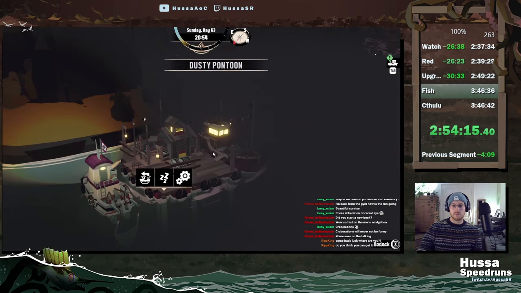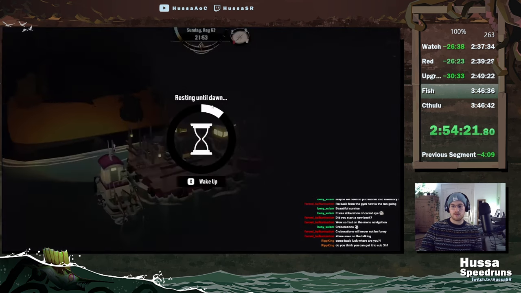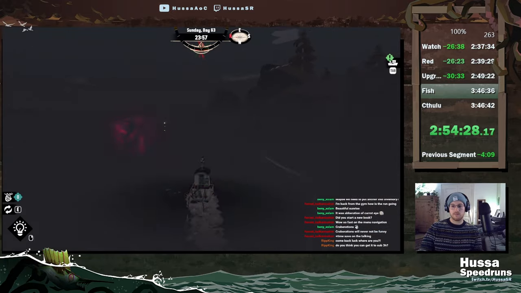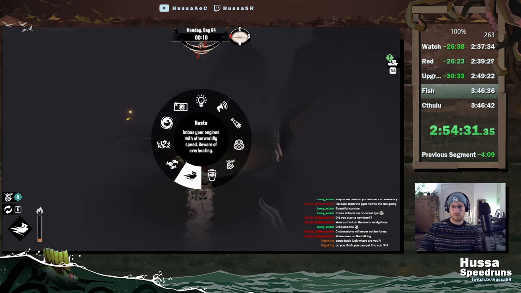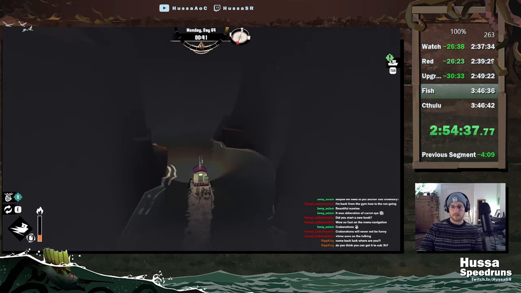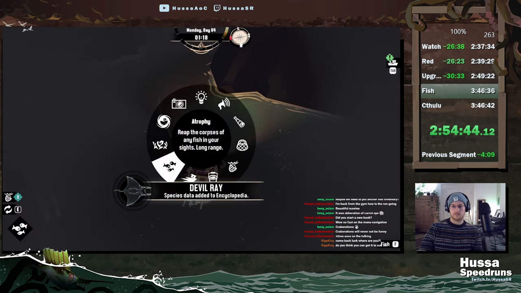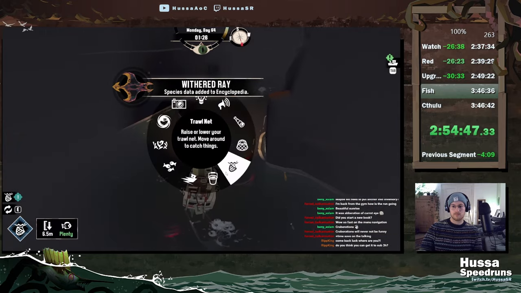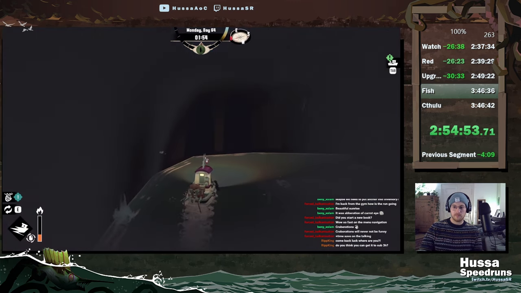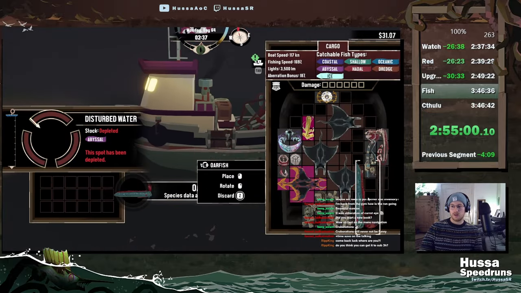Next is the devil ray. We need to sleep a little bit longer. Do we have the abyssal rod equipped? Yes, we do. And the oceanic as well. Off. That's on. All right. I should have used the anchor over there at the pontoon, because we need to do a lot of navigation over there now.